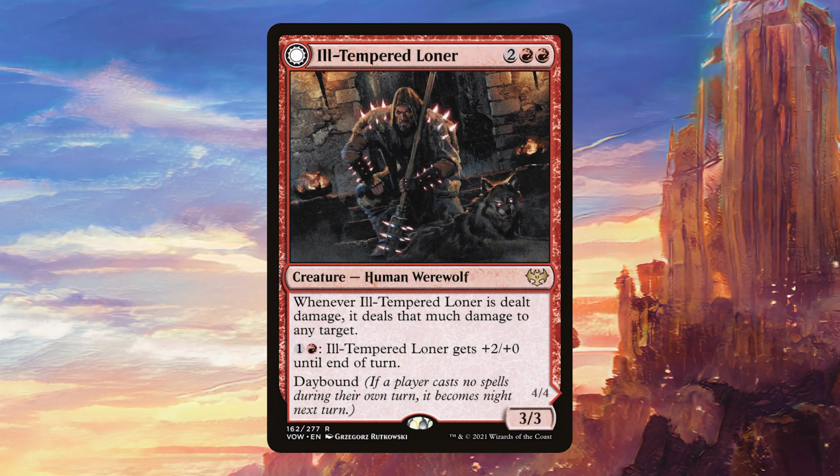Ill-Tempered Loner is another version of Brash Taunter, which we definitely want in this deck. If for whatever reason we ever get to flip it, it becomes absolutely nuts, and we should be able to win the game very, very easily.